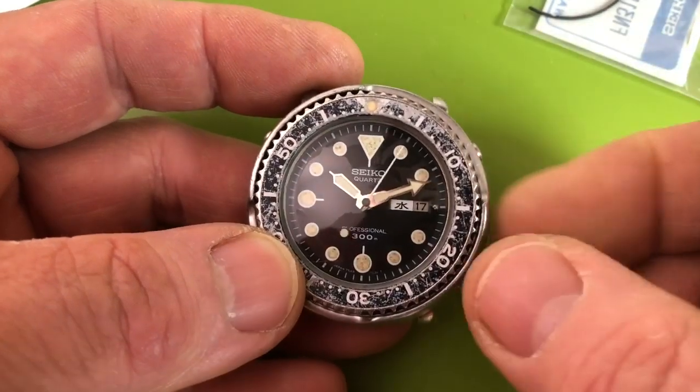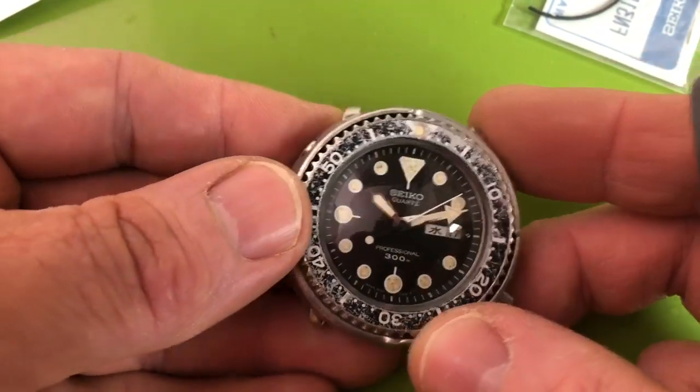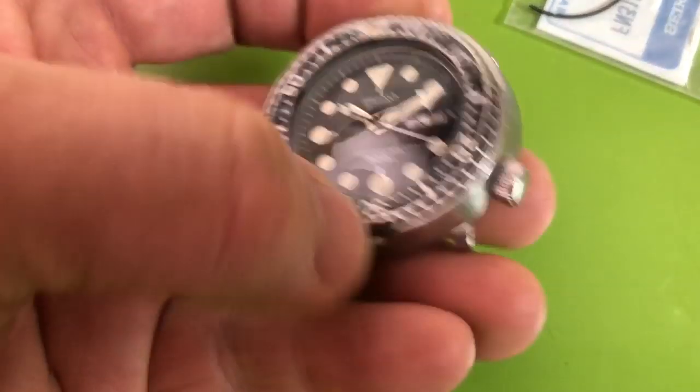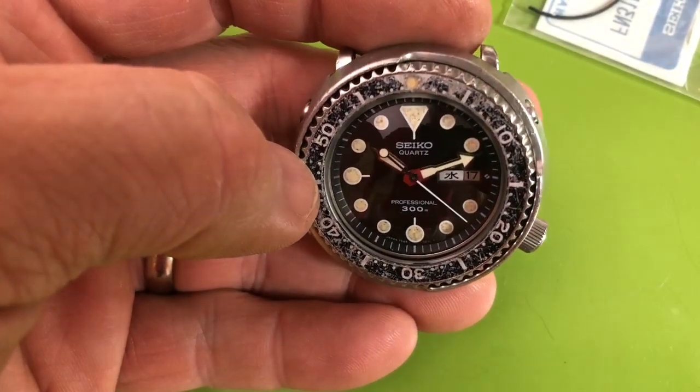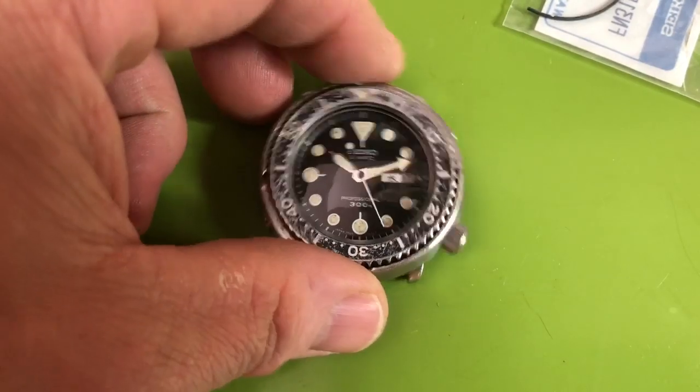You can see there's the Kanji English day wheel that you were talking about that I had for you. It just, man, just cleaning stuff, it does just such an amazing amount of good. It's just a huge benefit for a watch. Beautifully clean. Everything is just the way it ought to be. Isn't that nice? I don't know. That's about it. Not much else to say.